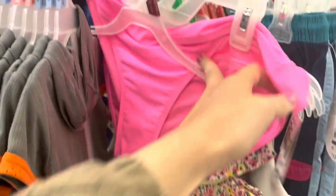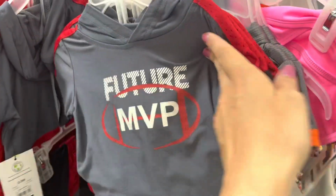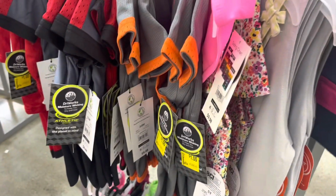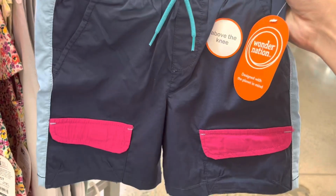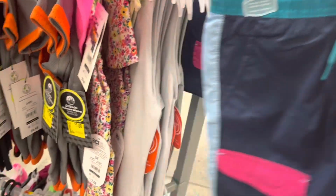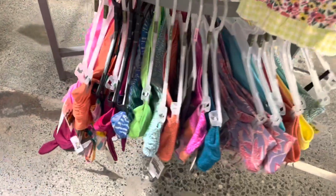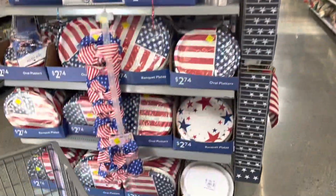They also have some swimming suits for women, and then they also had this other little set for little babies. These were $1, such a good deal if you're gonna have a little boy, or if you know someone that has one, go check out your store. And yeah, here is that swimming trunk again for $1. All of this was $1, you guys. All these bottoms, everything.